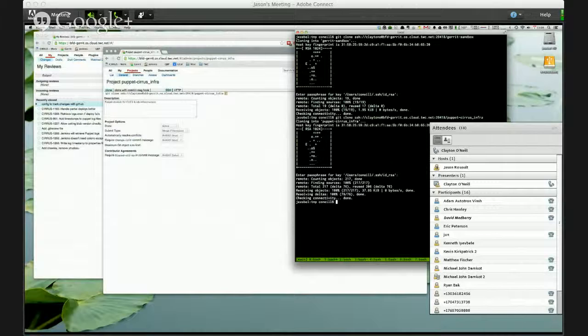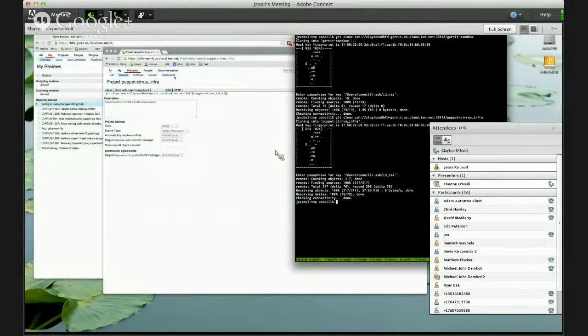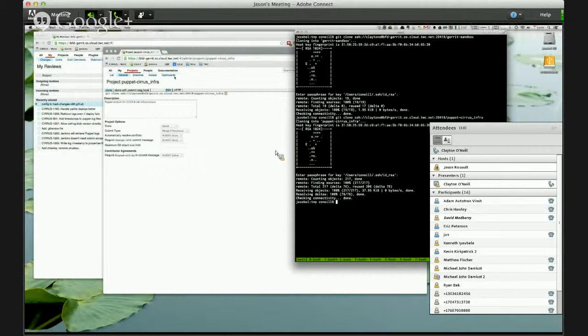This is also going to assume that you already have the Git review client installed. There's some instructions on the wiki page on how to install that. If you're on your Mac, you can install it with pip. I'm not sure if it's available via Homebrew or not. If you're on an Ubuntu box, all of ours will already have Git review installed, but if you need to install it, you can just have apt install git-review.